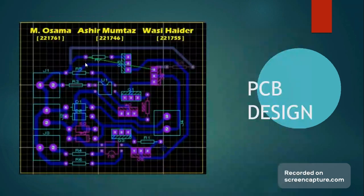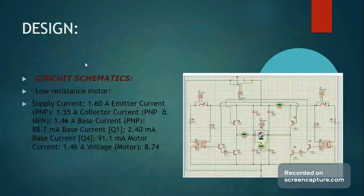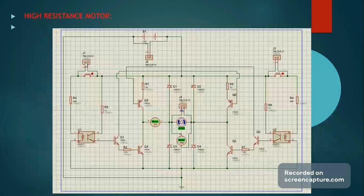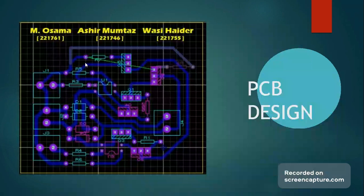Here is the PCB we designed according to the schematics. Now it's important to note that we used, or I should make it clear that we used the low coil motor because it was communicated to us that we needed to have at least 1 amp passing through the motor, and with the high coil that simply isn't possible because then the voltage would be too high for the motor and it would eventually stop working. So we used the low coil circuit design for the DC motor, and this PCB design is for that specific schematic.